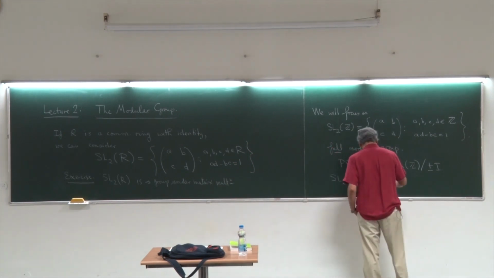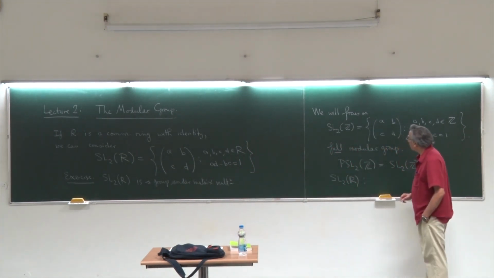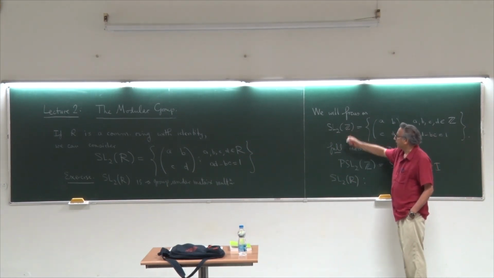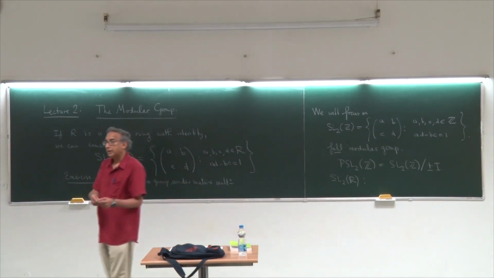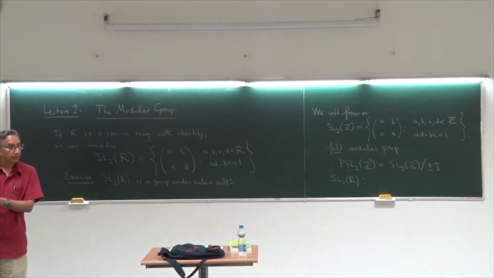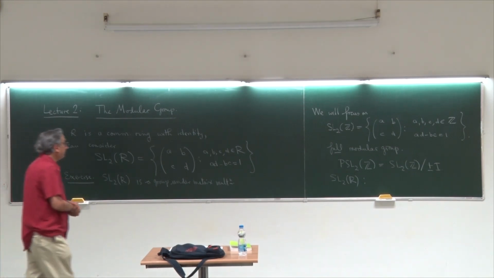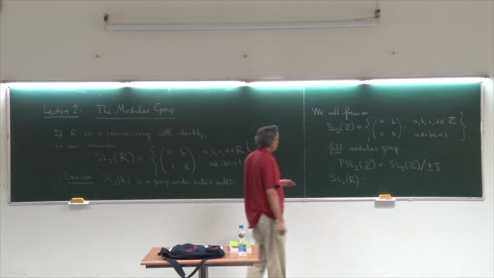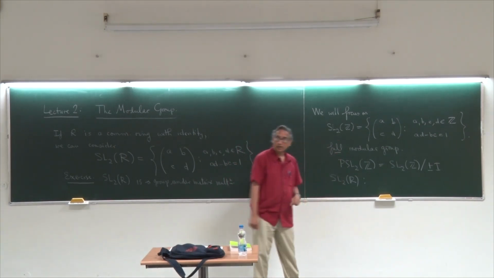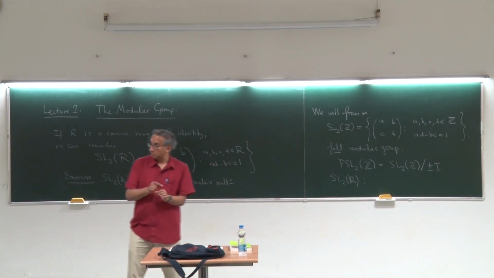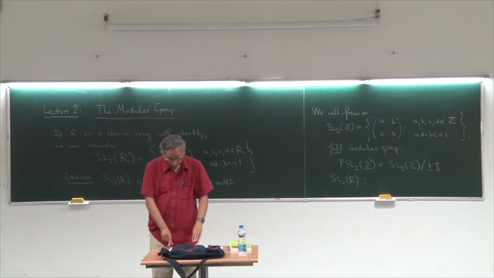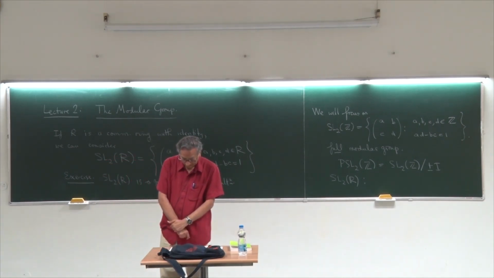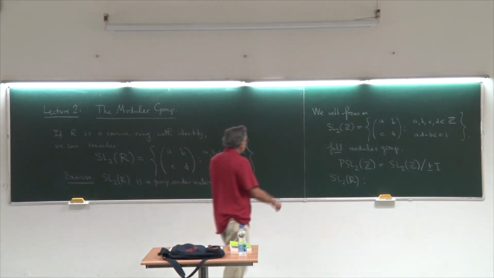Now, the relationship between SL2Z and SL2R is analogous to the relationship between ordinary integers and the real numbers. The ordinary integers sit as a subgroup inside the group of real numbers, but as a discrete subgroup. And similarly, SL2Z also sits as a discrete subgroup in SL2R in the sense of topology. That means I can find neighborhoods of the points where there are no other elements of the group. Okay, so that is basically the preamble in terms of generalities.